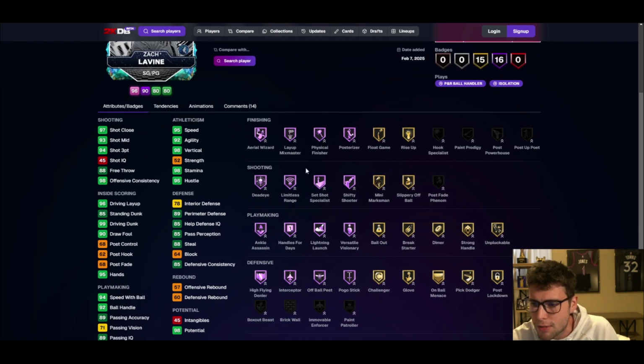Defensively, Zach LaVine becomes quite a bit better. 16 Hall of Famers. Now, the thing I like about Zach LaVine's 16 Hall of Famers is their balance. He's got 4 finishing Hall of Famers, 4 shooting, 4 playmaking, and then 4 defensively. Right? 99 driving dunk, 94 speed with ball. Good, again, solid enough defensively. That 95 speed's incredible. He's 6'5" as well.